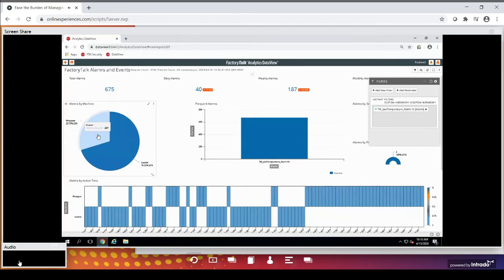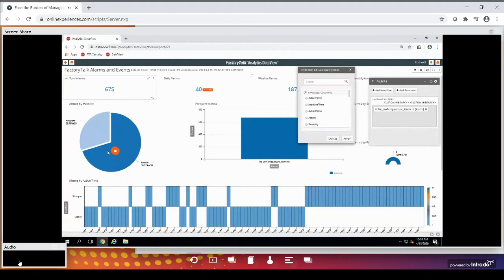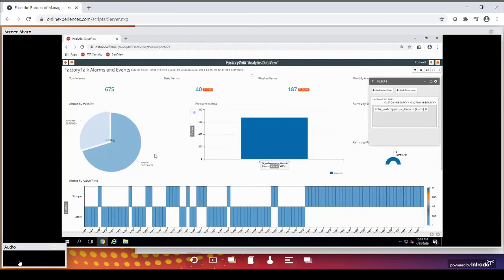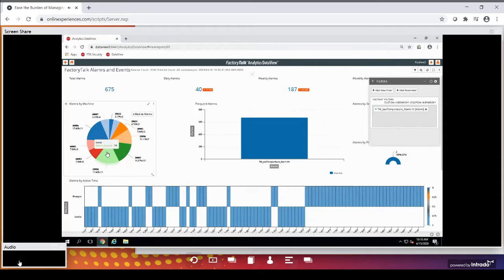The loader is further upstream, so let's drill into this data and take a look at the batch numbers. I'll select drill down, go down to batch, do an apply, and this graphic is updated with the batch numbers. So this is somewhat helpful. Looks like this batch had 11 alarms. Some of these had a little bit less, 2 alarms. But it might be even more important to share this specific data with another team or team member.